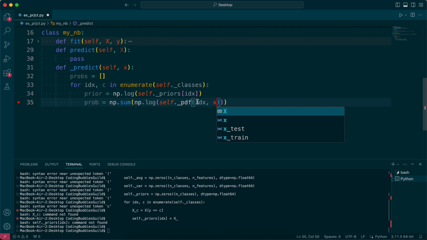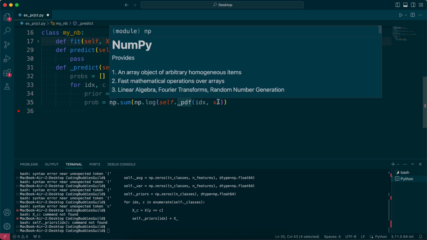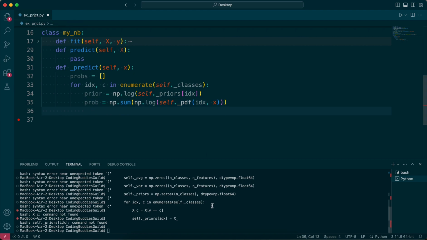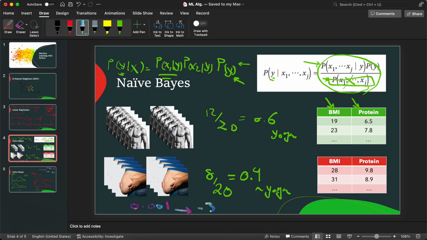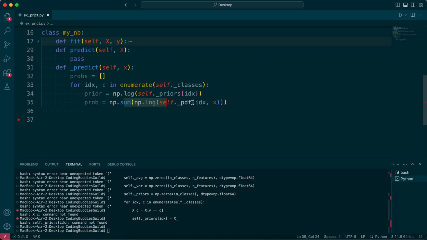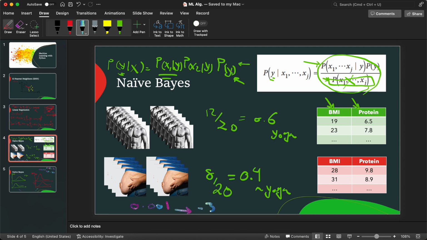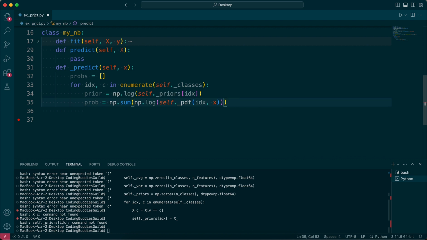And then we have to define the PDF. Let's assume that we have the PDF. I'm just gonna define it in a second, but assume that we have it, let's complete this now. If I go back to the slides, you will see it's probability of x1 given y after we get the log, plus probability of this, which is the sum of the probabilities of all the features, which is what we did here, and that plus log of P(y), which is what we did up here. So we need to add them.